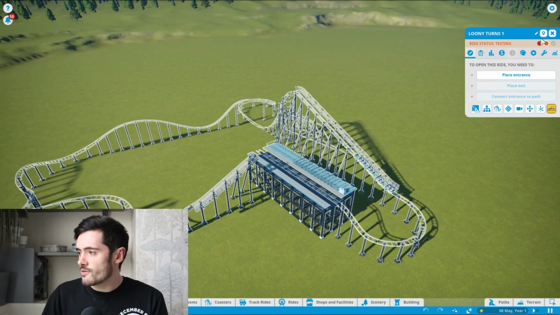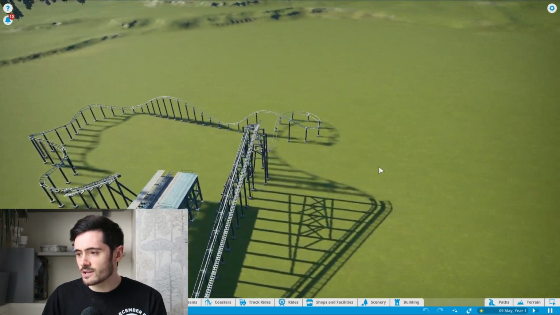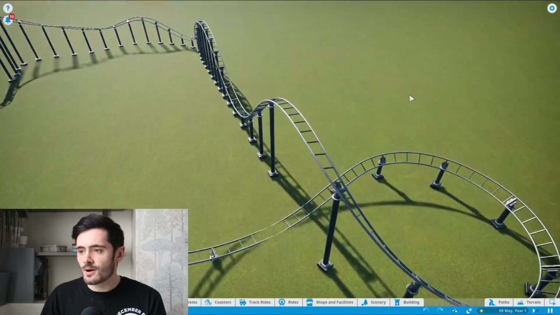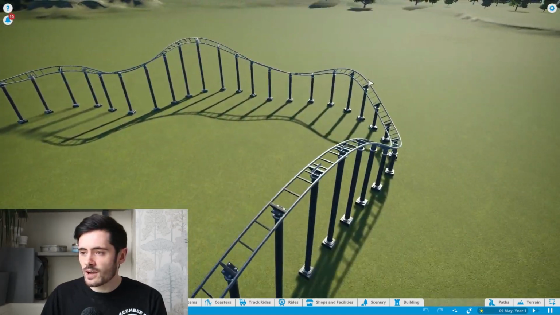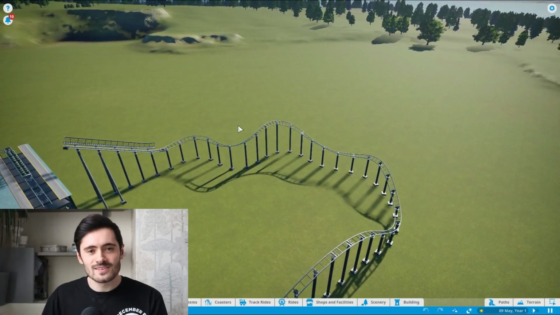But yeah, overall, that was a really good recreation. They got everything right. They got that first drop right, and that little helix as well, and the airtime hills and all the little windy parts. So yeah, good recreation. That was 13.